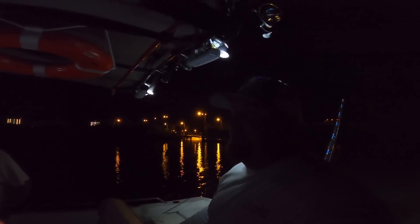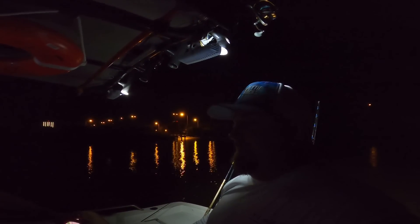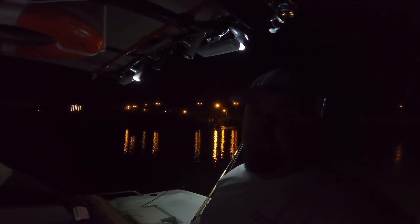Good morning Jetty Rockers, welcome back to Jetty Rocks Fishing. I'm out here this morning with my buddy Terry. It's kind of dark out here, right now about six o'clock. Our plan is maybe to hit the jetties for some mangoes and redfish. If it's flat, we're going offshore, so wish us luck and hopefully we'll get into something.